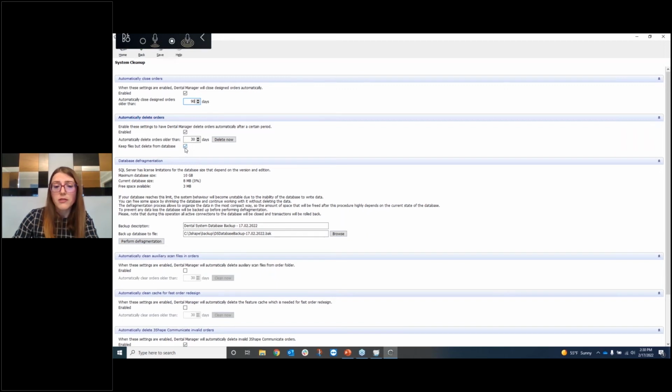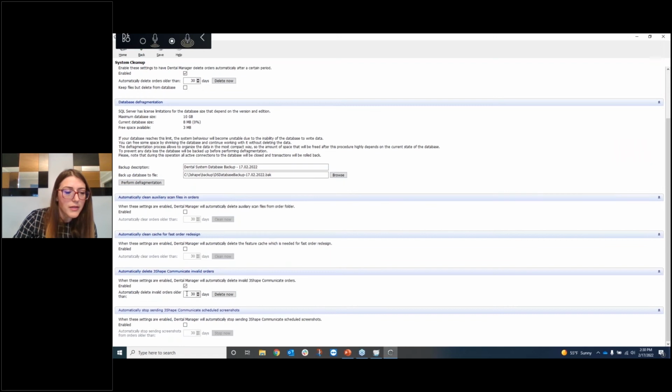If you want to delete the file, so if you have your IT automatically moving the cases, or if you're manually moving the cases into an external hard drive or another network location or another location in the same PC, you can uncheck that so that it automatically deletes both the case out of the database, which is out of your 3Shape, as well as the case folder. You definitely want to keep your local hard drive under control as well. If you've had the same PC for a long time and you're a high volume customer, you can run out of memory pretty quickly if you're keeping the cases forever.